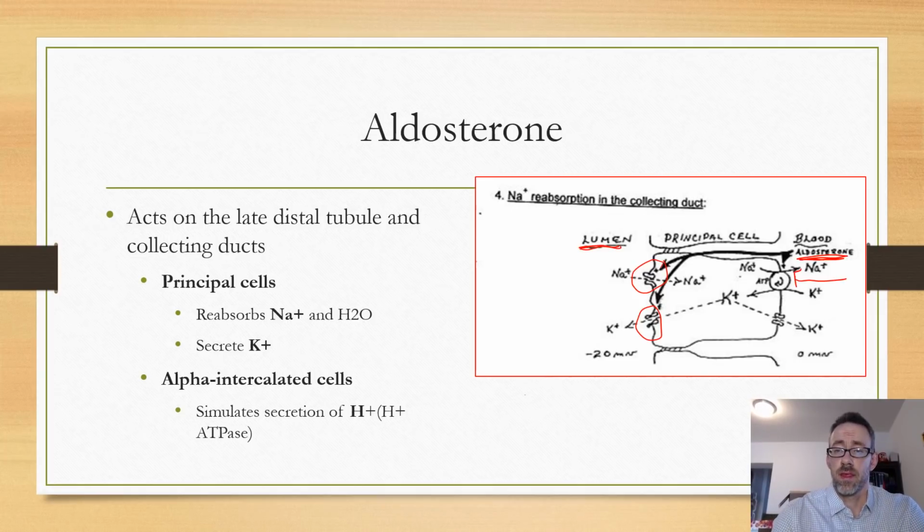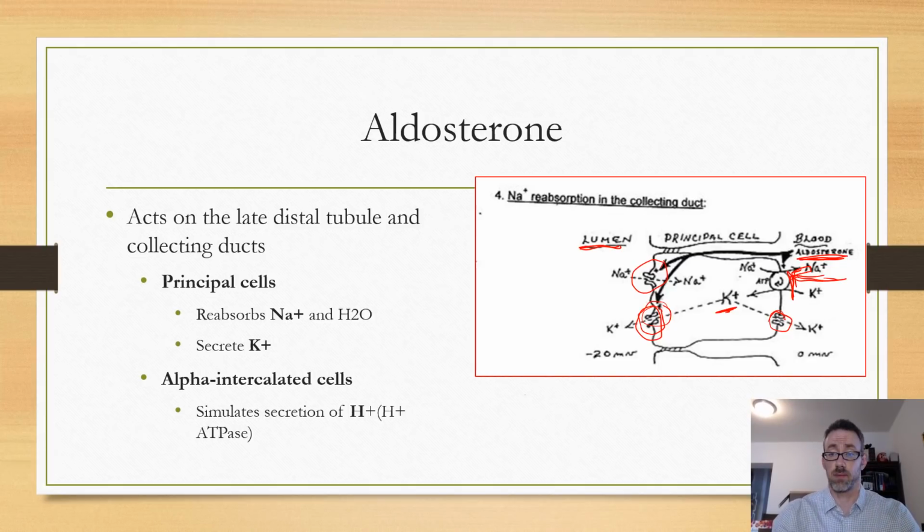Ultimately, what's happening is this. When aldosterone increases the number of sodium channels on the surface, that's going to allow for more sodium to go from the lumen inside the cell. So it's going to increase the diffusion there. It's also going to allow potassium, which is in higher concentrations inside the cell, to diffuse out by inserting more of those apical channels. And by increasing the activity of the sodium-potassium pump down here, that's going to help maintain that gradient so that we can really pull that sodium out of the lumen. At the same time, we'll also lose more of the potassium. And then, of course, there'll be some leak channels here on the basolateral side, but the apical side is where the main effect comes with aldosterone.